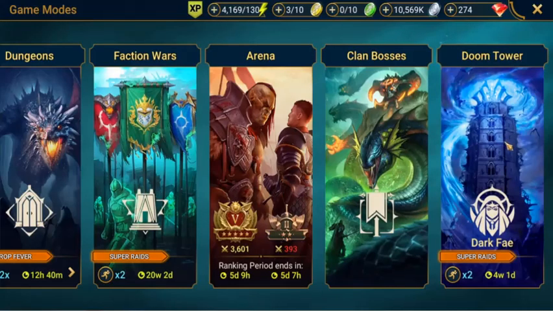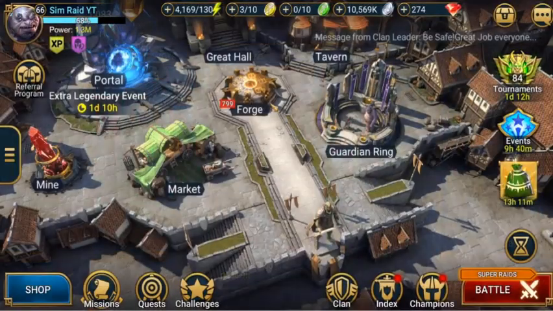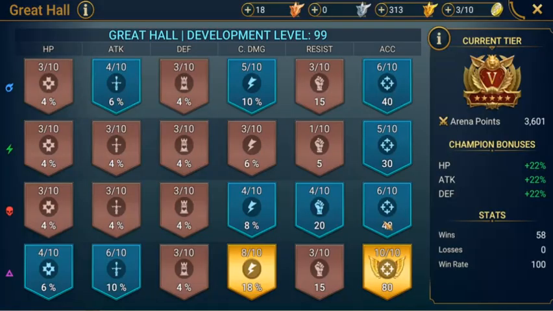Simraid YT, and today we're going to be doing the Doom Tower. Before we go into the Doom Tower, we'll just check out the Great Hall so you can see what levels I'm at on the Great Hall, so you can see what I can achieve in the game.